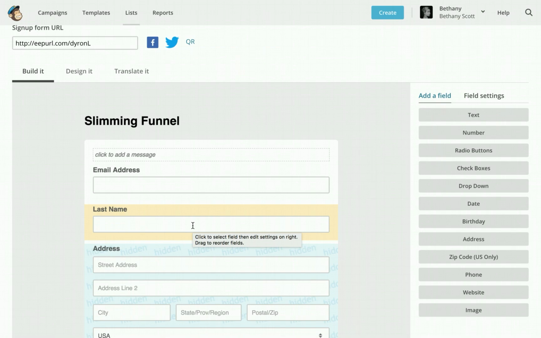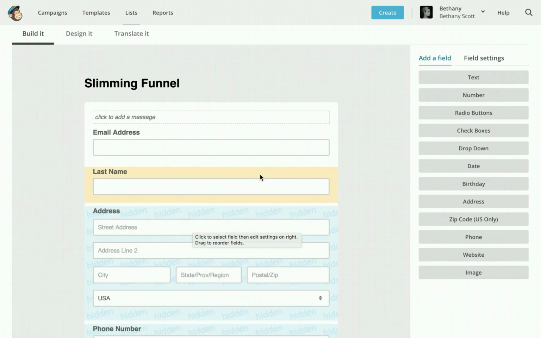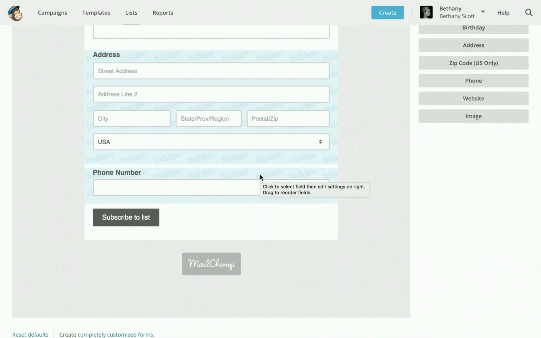This isn't exactly essential. We only have an email form on our page anyway, so there's nowhere to put extra information. But it's good to know for future pages. This is where you'd add the extra fields you might need so that you can map them to your Convertri form elements in the next step. MailChimp will save your form automatically, so when you're done, it's time to plug it all together.